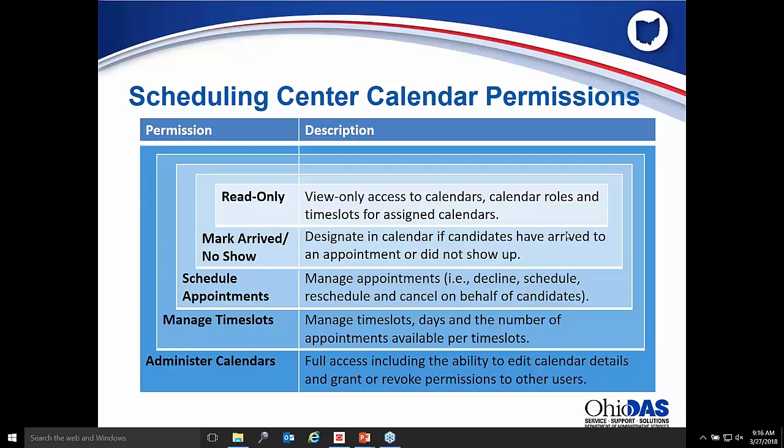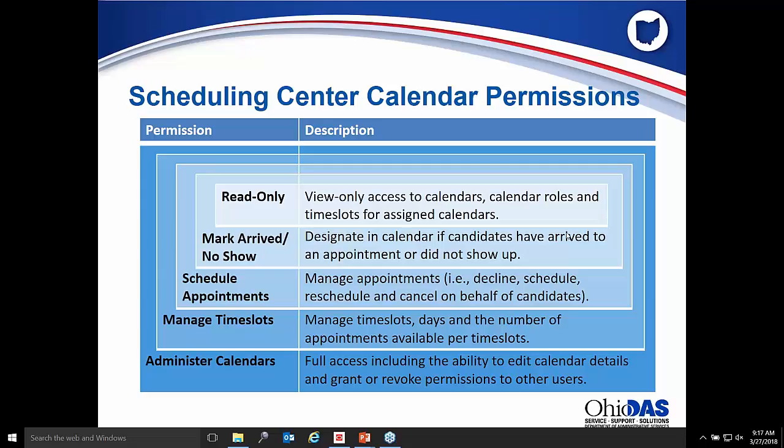And I'm thinking you're referring to the scheduling manager role. You can have more than one scheduling manager, and I don't think it's a bad idea to have a backup scheduling manager. However, as I stated previously, it's a best practice that you have one active scheduling manager. The reason is that scheduling managers can only see the calendars that they create or calendars that they have specifically been assigned permissions to see.